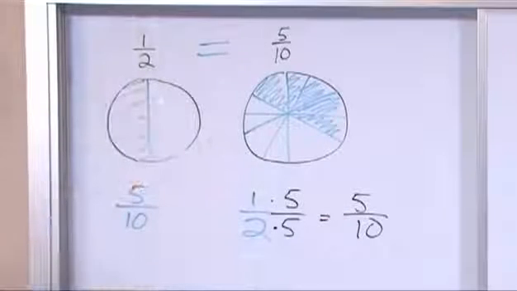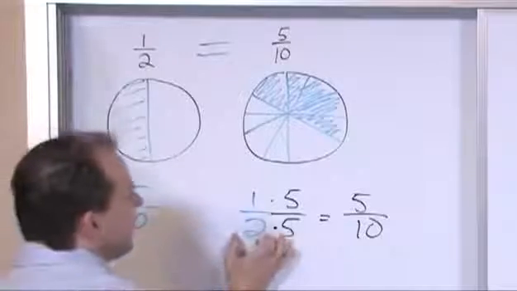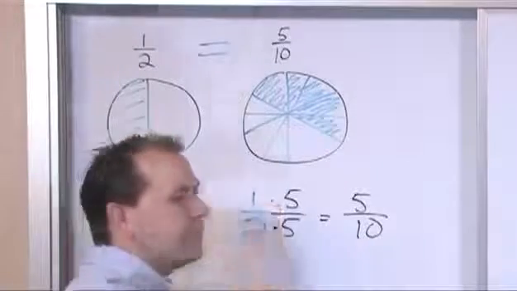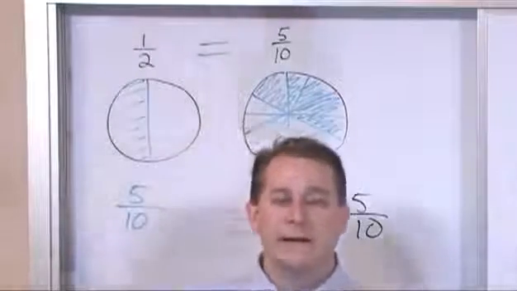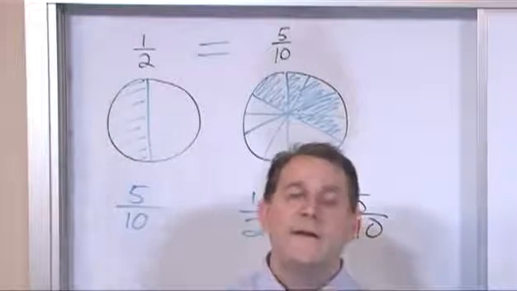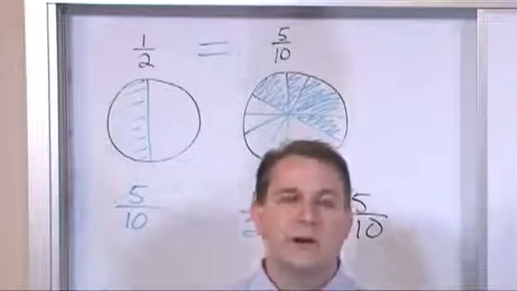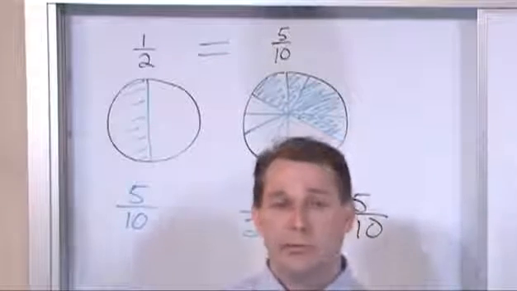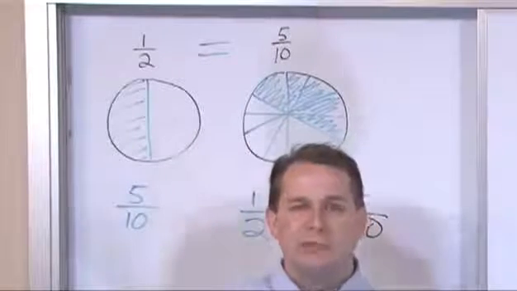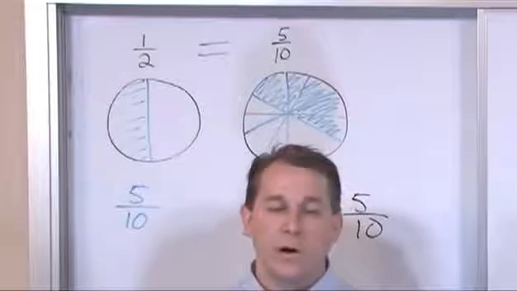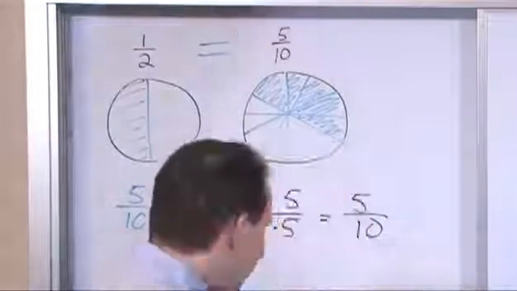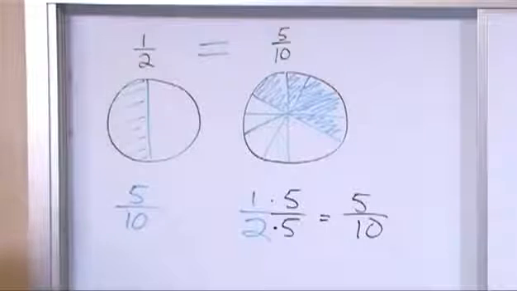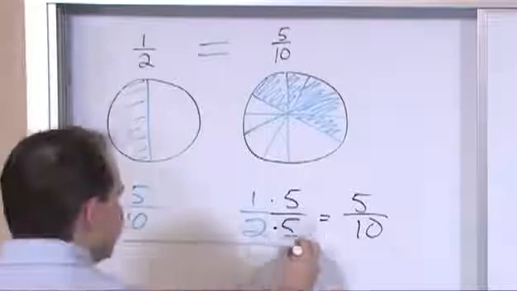So if I wanted to change this denominator of 1/2 to 10, I can do it by just multiplying it by something to make it equal 10. I just have to do it to the top. And that's really the secret in all of fractions. We already know we can simplify fractions by dividing the top and the bottom by any number we want. Well, you can change a fraction by multiplying the top and the bottom by anything you want. It's fine. So that's what we're going to do in this section. And this is just one example to show you.